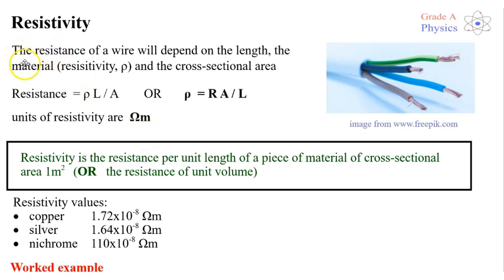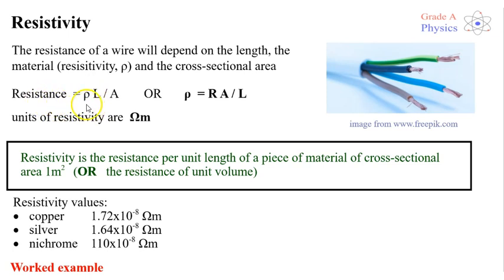And if we go back to this idea here, the resistance we already know is related to the length. The bigger the length, the bigger the resistance. That's proportional. We already know that if we increase the area, then the resistance decreases. So that's an inverse proportional relationship. So we've already considered these ideas here. And the resistivity is effectively the constant of proportionality in this relationship.